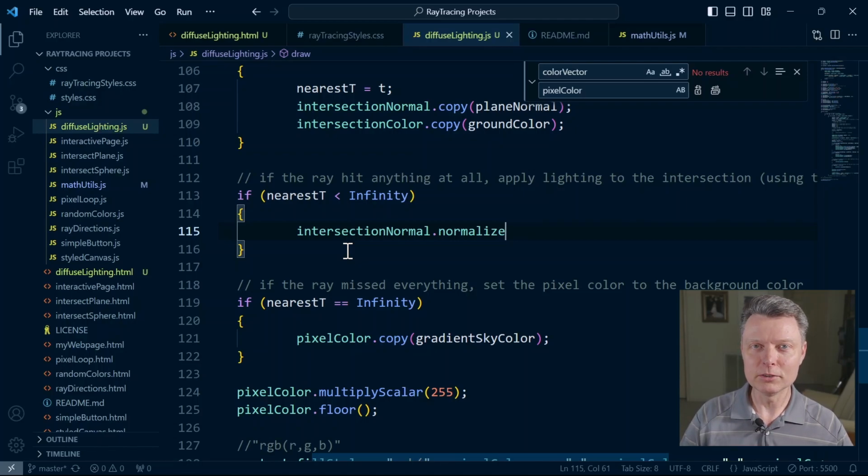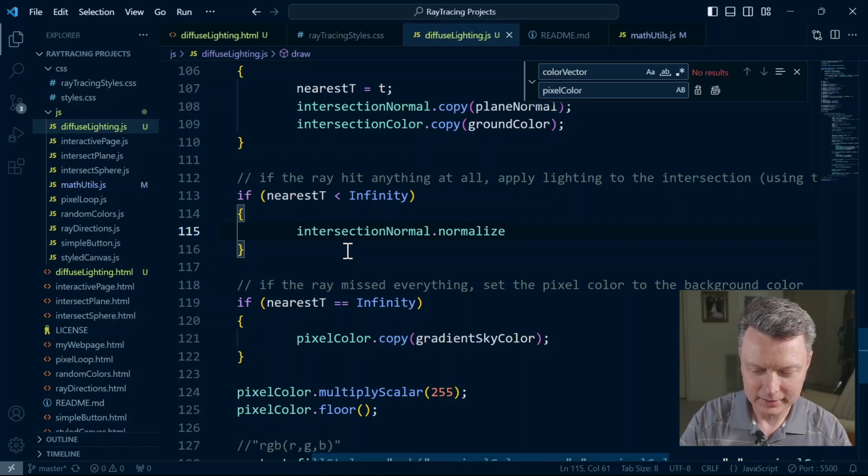So although it makes for a funny phrase, you must normalize your normals. Because remember, when we do the lighting calculation, we do n.L, and that only equals cosine theta, which is Lambert's cosine law, if the n and L are unit vectors that have been normalized already. So we must normalize all the normals.